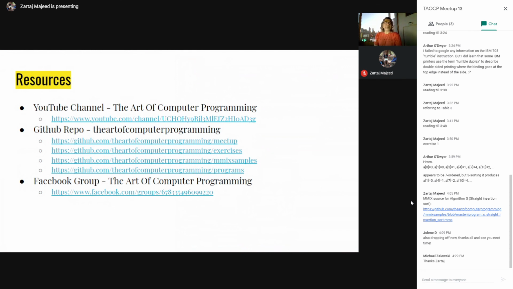And so all the chat copies are there. And by now there's quite a few MMIX programs for you to look at. And I've also written some C implementations, which are available in the programs repo of the algorithm.